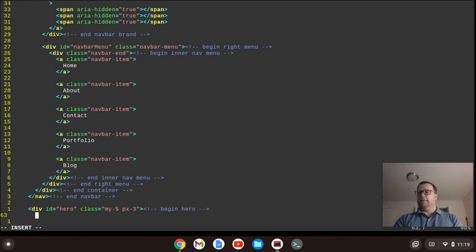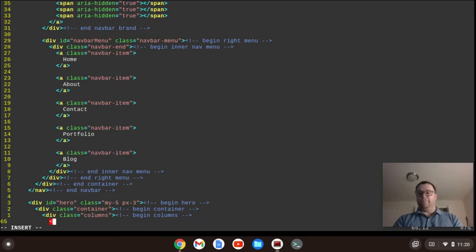Okay, and then we're going to make a container. So div class equals container. And make a comment, we are beginning the container. Then they do columns. Bootstrap does columns with a row and then you have the columns. Bulma has a div class of columns, and then within that, so we're beginning our columns, you have a div of column, okay? And then you can break it apart, as I'll show you in a moment.